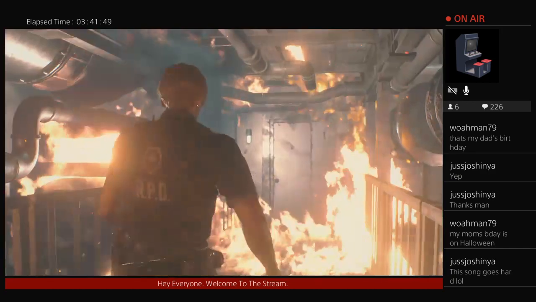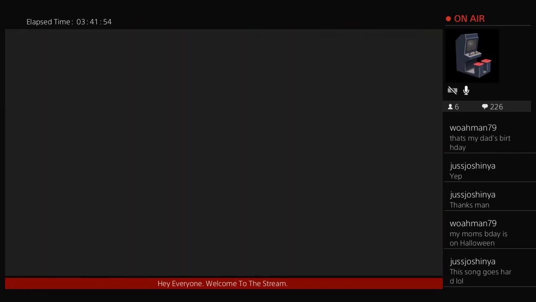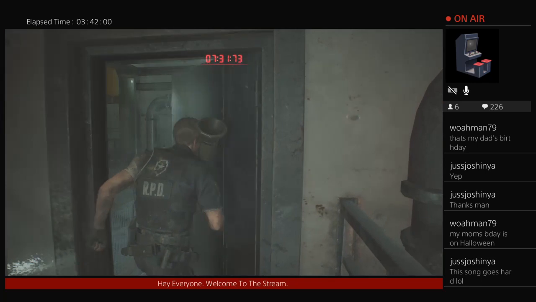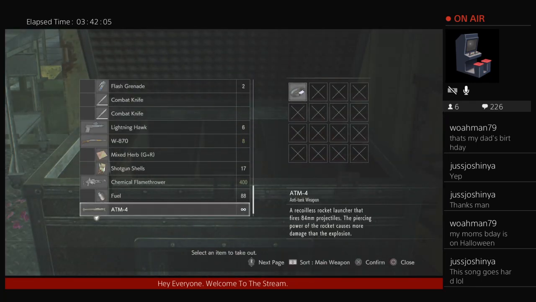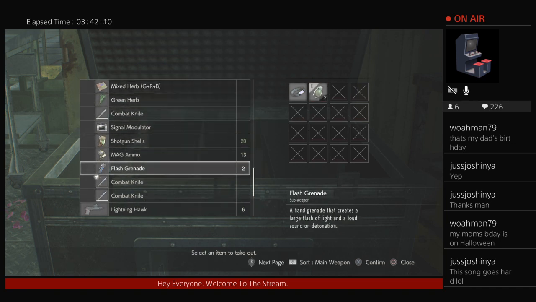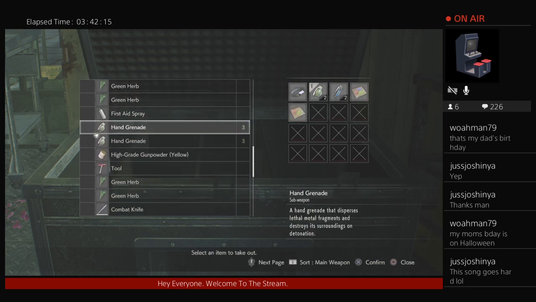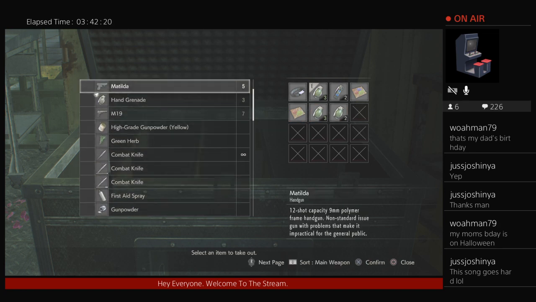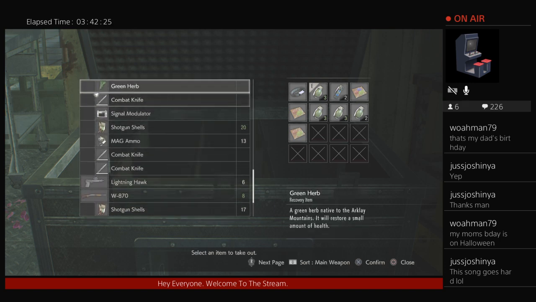Oh, this song is like the second best song of the game, next to the ultimate end song. That is the first time I've ever seen Mr. X behind me going through that door. Okie dokie, so hand grenades and flashbangs, that's all we're gonna need. And maybe some herbs. Is this run gonna be as good as Claire's final boss run? Probably not. This is gonna suck hard.